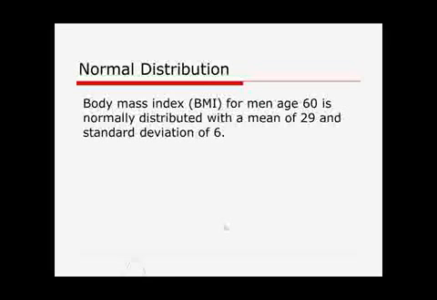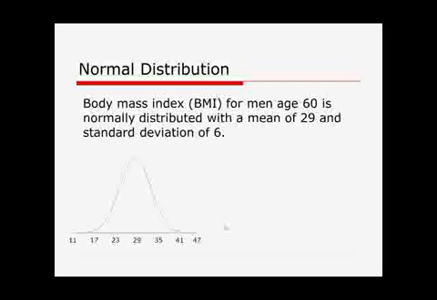So for men age 60, it's normally distributed with a mean of 29 and a standard deviation of 6. So once we know, or are in this case told, that something follows a normal distribution, we can go ahead and draw the bell-shaped curve. We can also plug in the mean value right into the middle, and now what I've done here is I've counted 3 units above the mean and 3 units below the mean. And what I'm counting by are units of the standard deviation. For the normal distribution, if you start with the mean right in the middle, there's where I put my 29.